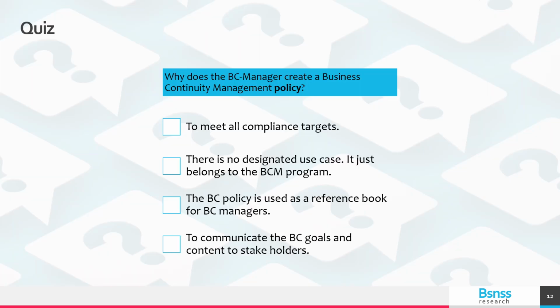Quiz. Why does the BC manager create the business continuity management policy? 1. To meet all compliance targets. 2. There is no design use case, it just belongs to the BCM program. 3. The BCM policy is used as a reference book for BC managers. 4. To communicate the BC goals and content to stakeholders. Please stop the video if you need more time now. The correct answer is to communicate the BC goals and content to stakeholders.